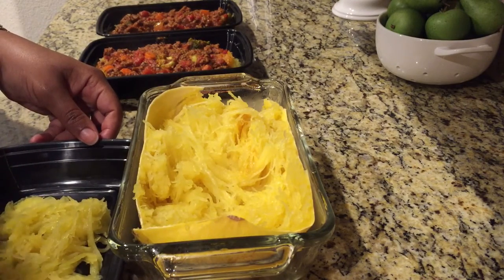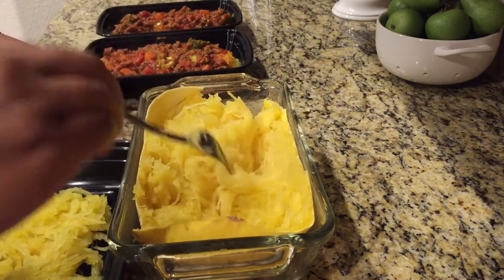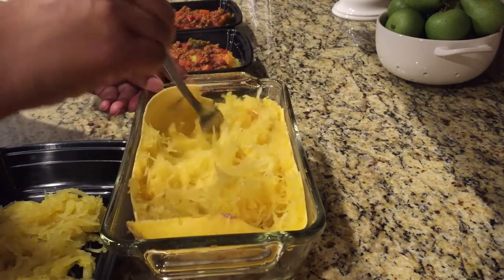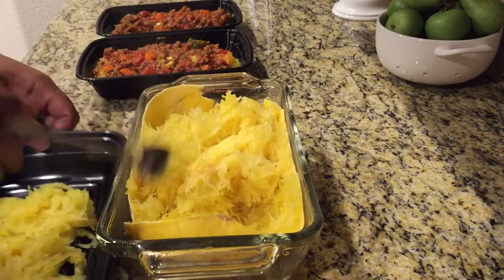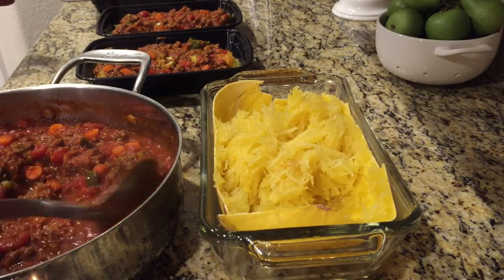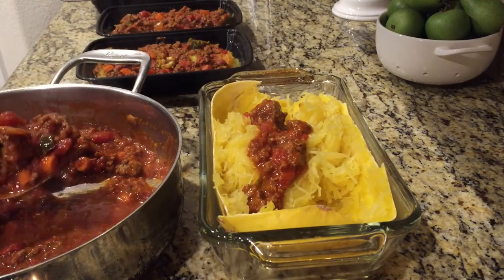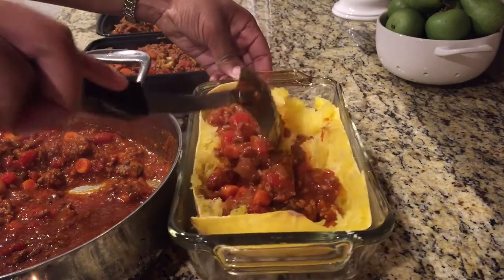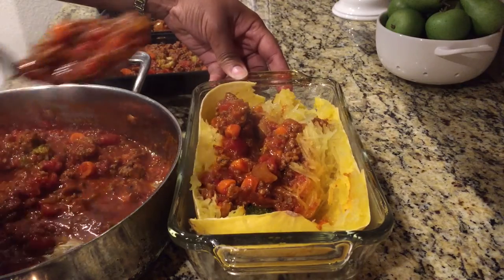It is quite a bit — a four-pound spaghetti squash is not huge but it does make a lot of spaghetti squash. You can also just eat it with seasoning salt and butter; you don't have to make it like spaghetti or use it as a replacement for pasta. But what I'm doing here is making somewhat of a casserole, and it's a great low-carb alternative to regular spaghetti pasta.